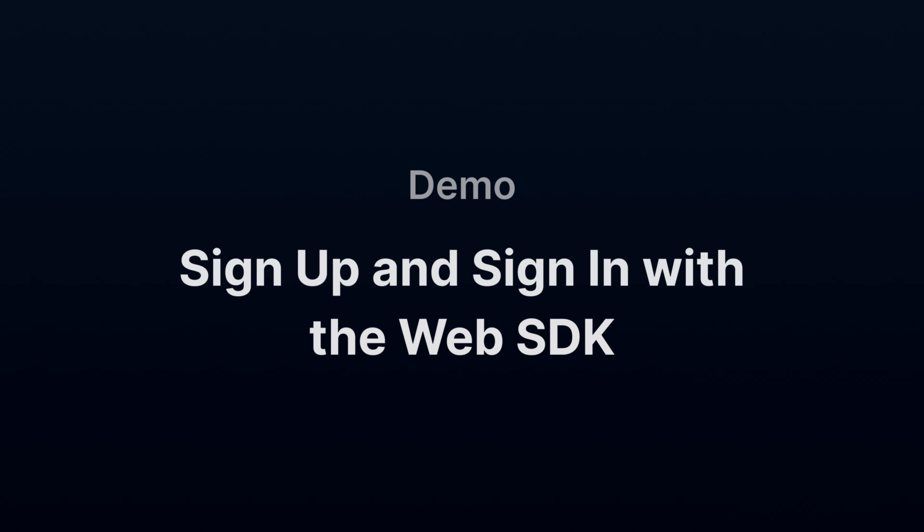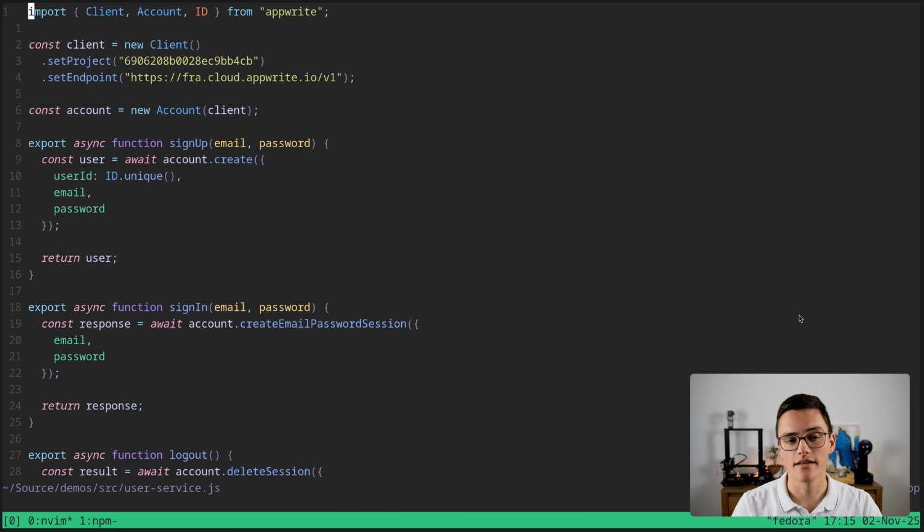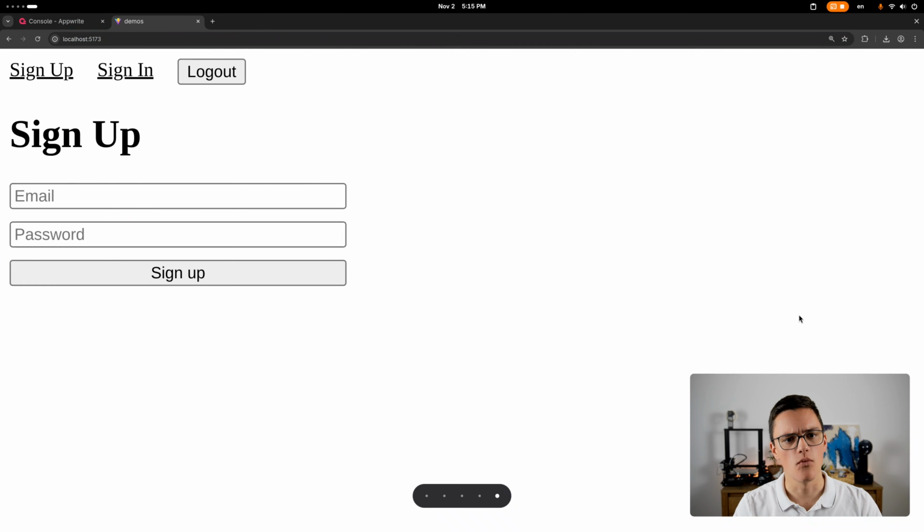I will show you how to register and log in a user programmatically with the Appwrite Web SDK. Here's how we can authenticate with the SDK. Here I have a very simple web app that I've built. The application and all demos are available in a GitHub repository that is accessible through the video description. You can check out the link there.